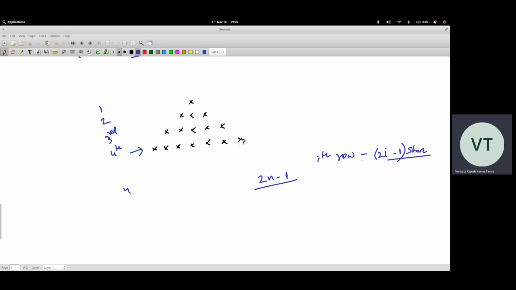Now you also find the relation between row number and the spaces number. Okay. Now in fourth row, 0 spaces. In third row, how many spaces you have? 1 space. In second row, how many spaces you have? 2 spaces. In first row, you have 3 spaces. Okay. So now you tell me what to do.